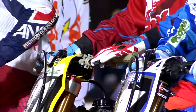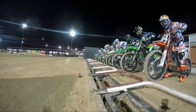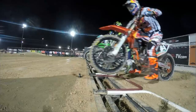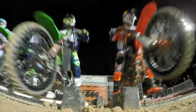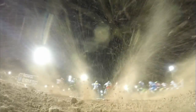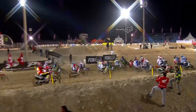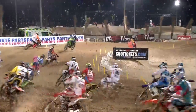And while they make their way to us, some of the best moments from MX2 Race 2. The gate dropped, Hurlings lightning fast out of the gate, so too was Ferrandis, and it was he who grabbed the holeshot award right at the start of the race. He put the squeeze on Hurlings through turn 1. The 2 Kawasakis of Anstey and Pocock were right alongside as well.